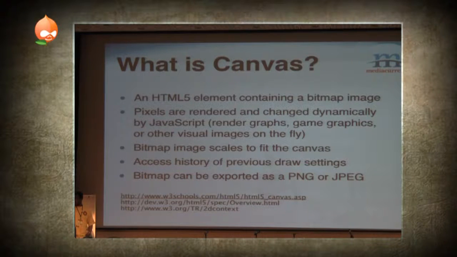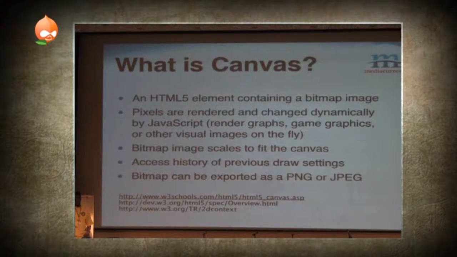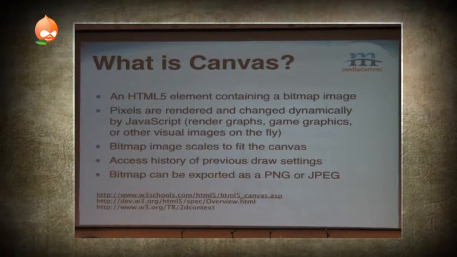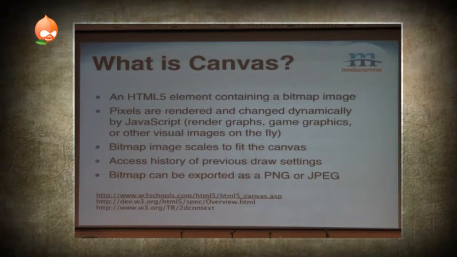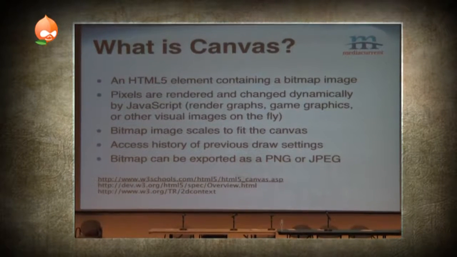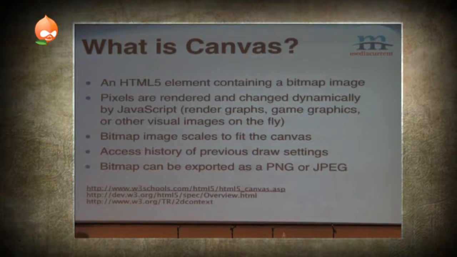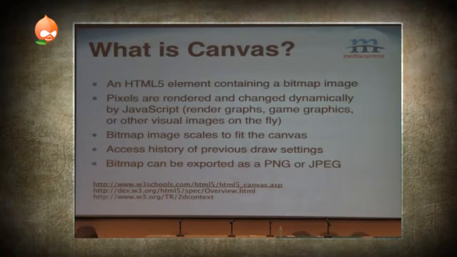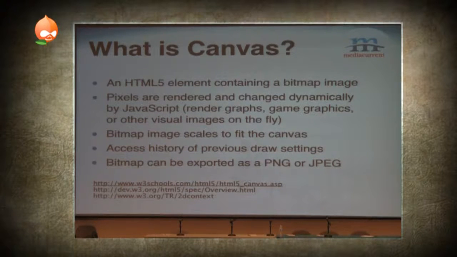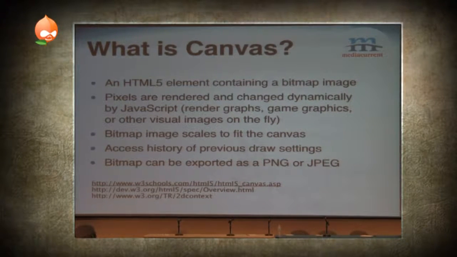data is still readable. So the content on the canvas, for example, a rectangle, can't be manipulated directly. You can't target the rectangle and shift it up. What you do is redraw the rectangle in a different position. Alternatively, you can modify individual pixels for fine-grained control. And the Canvas bitmap image can be exported as an image. And if you export it as a JPEG, you can also specify the quality value.